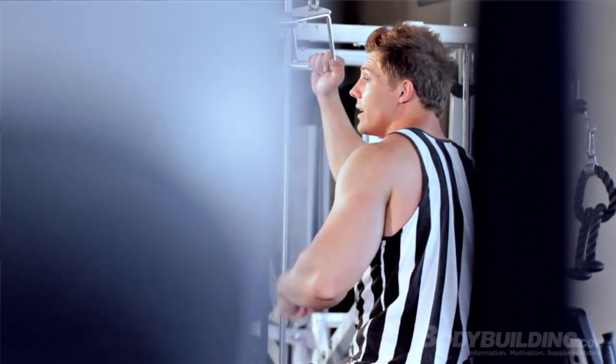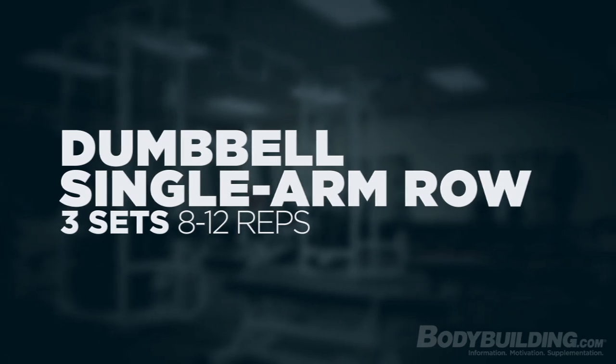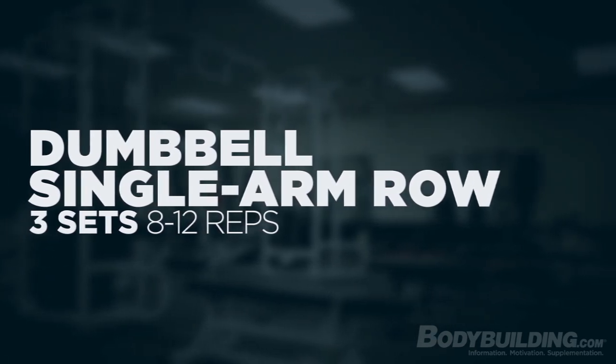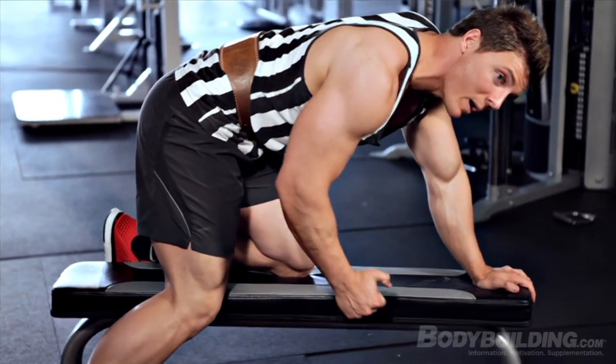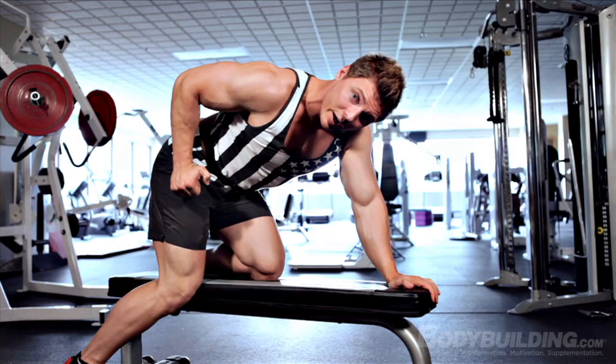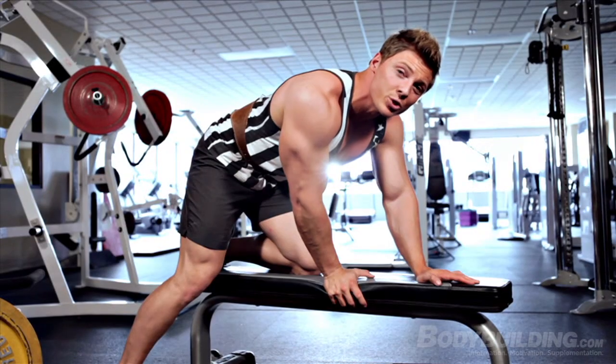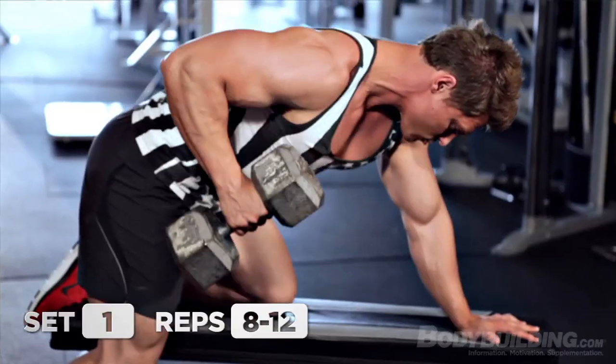Next up, we're going right into single arm dumbbell row. Now one thing to remember on these, keep that elbow as close to the body as possible and pull back. Not just straight up, but pulling back to your hip. It really isolates that lower lat. We're gonna be doing 3 sets. We're gonna be shooting for 8 to 12 reps.